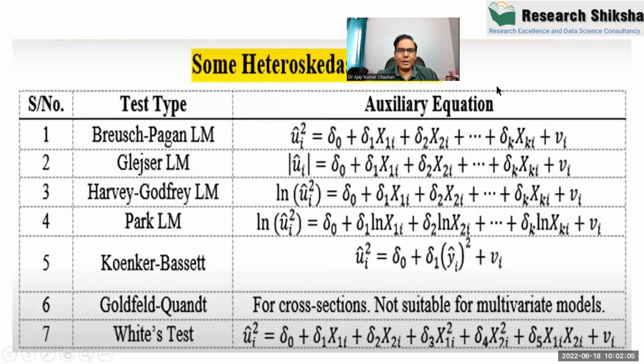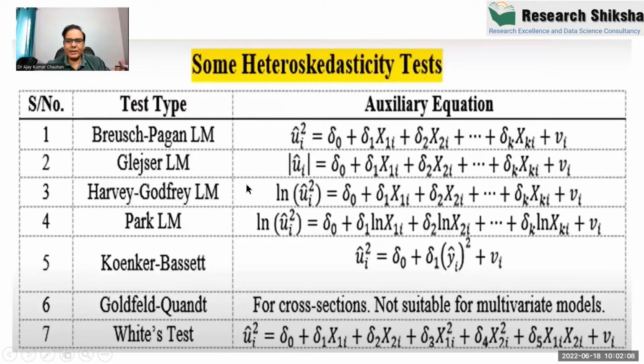And in this slide, I'm mentioning different tests. All these heteroskedasticity tests are representing only the cross-sectional part. And one thing is common in all the equations. If I compare all these tests, two tests are very, very common. The first is the Breusch-Pagan test, very common. The White test, very common. All other tests are not very popular in the literature.